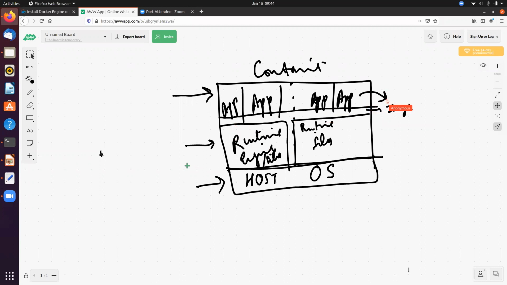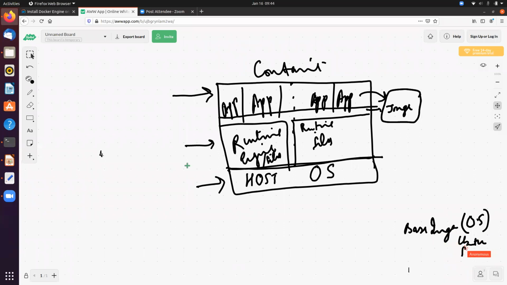I actually cannot say exactly this, because imaging is something which is layered in containers. I cannot say that this is just one image, although it will look like one, but they are basically layers of images. There will be something called a base image, which will be the operating system that you want to have. For example, let's say you want Ubuntu. So this will be your base image.